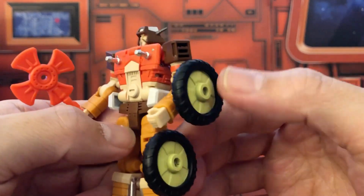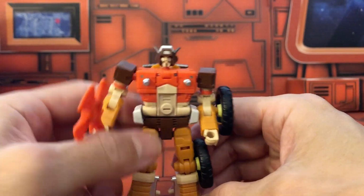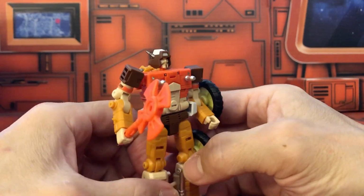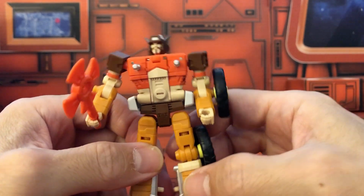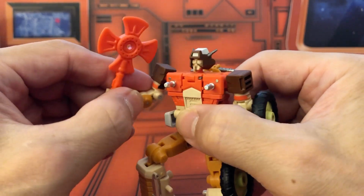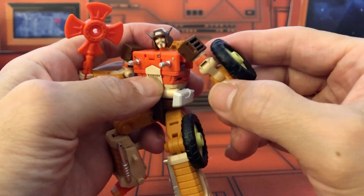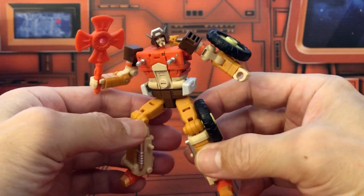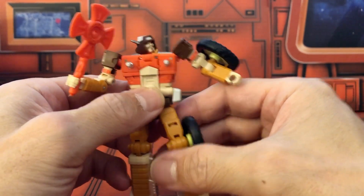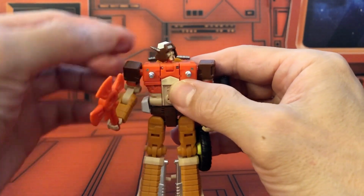I mean, it could have been perfect, like having some spikes on the tires and stuff and extra paint where it's needed, but yeah, this is a Legends class figure, so you know, it has a good amount of articulation, so you can get a lot of cool poses. It does fit in with your Legend scale collection, so there's a lot of good things about this, even though, you know, it's not perfect. And I think that should be understandable. This is a Legends, not a Masterpiece.